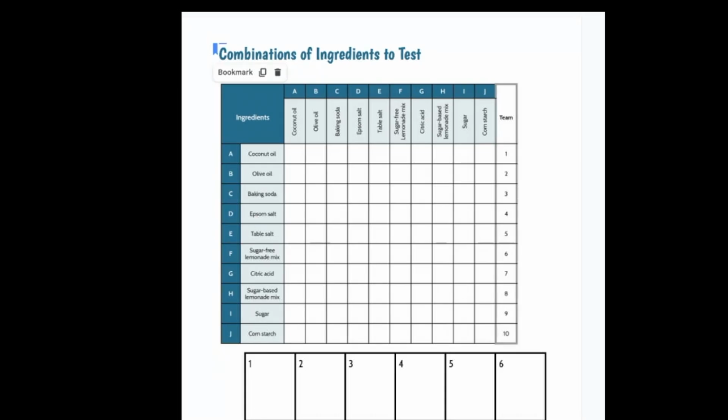Now, this is the template of an ice cube tray. Depends on what kind of, if you're using cups or a well plate, but they're supposed to assign what's going to be in each of the ice cube trays. So in this first cube, it's going to be, let's say, baking soda and Epsom salt. So what combination is in that box right there? Kind of depends on your setup if this is going to work like that or not.